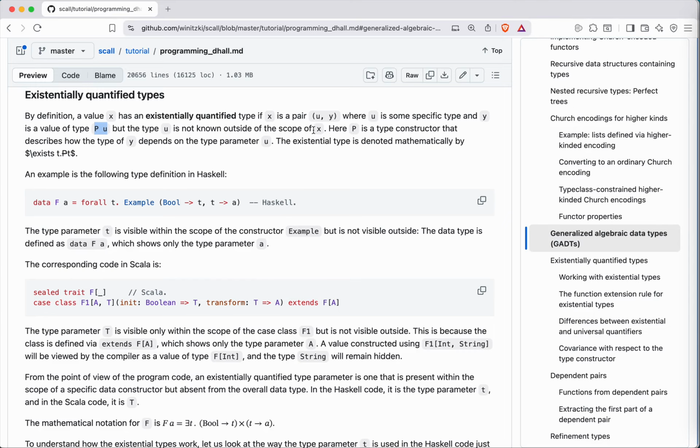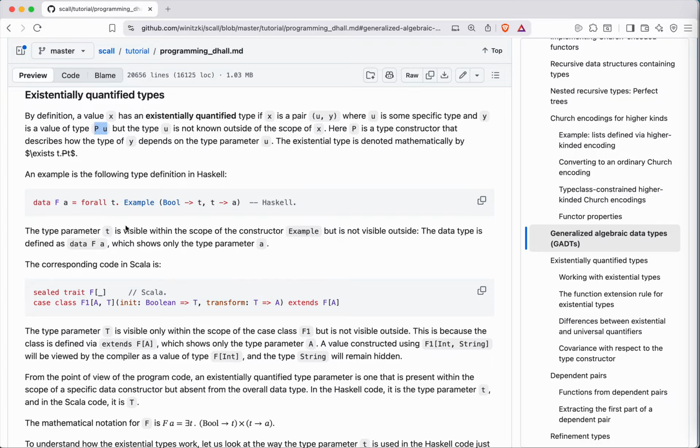So outside of the scope of the constructor function, you do not see that type parameter. That is the usage pattern that is denoted by the existential quantifier.